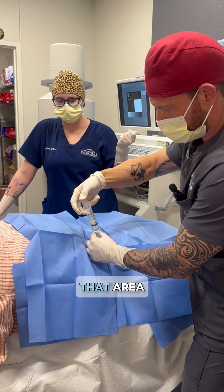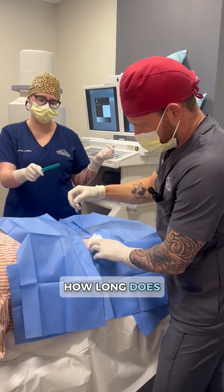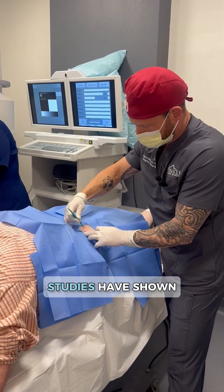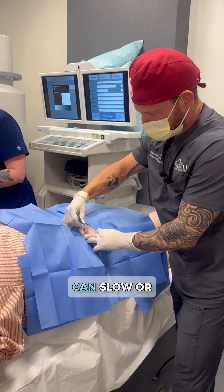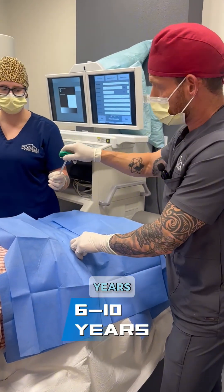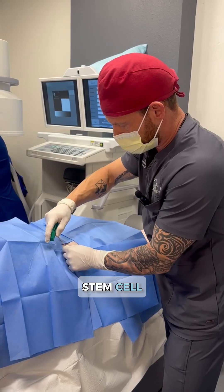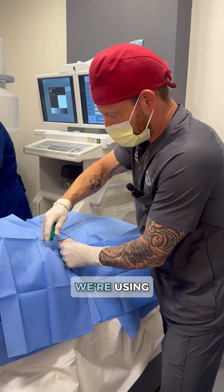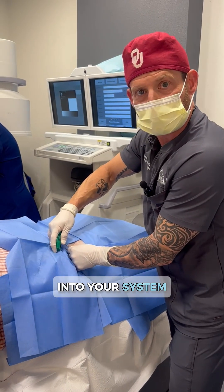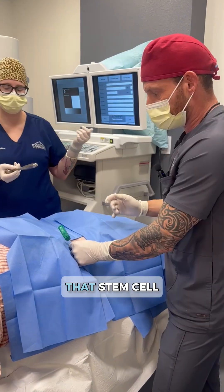The biggest question I often get is how long does stem cell such as this last? Well, in a knee, studies have shown that stem cell can slow or halt arthritis for up to six to ten years, depending on what we're using. It's very important to realize that stem cell, just like any other process where we're using your biology, really depends on what you're putting into your system — so diet and exercise are really important in making sure that stem cell works well.